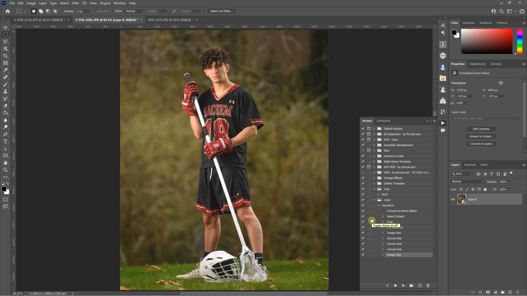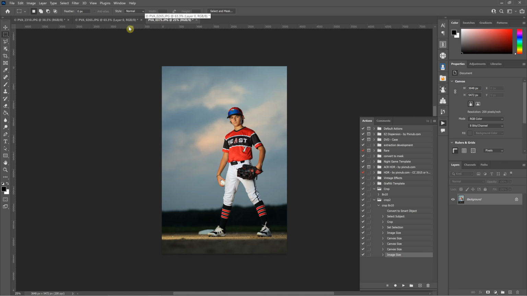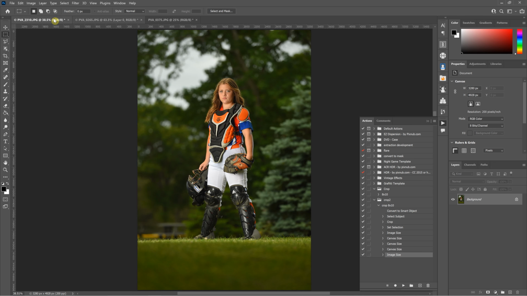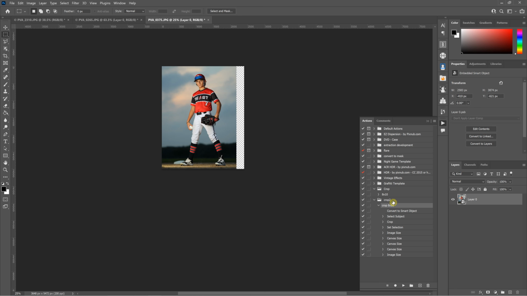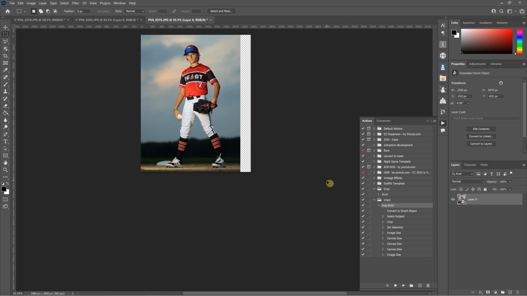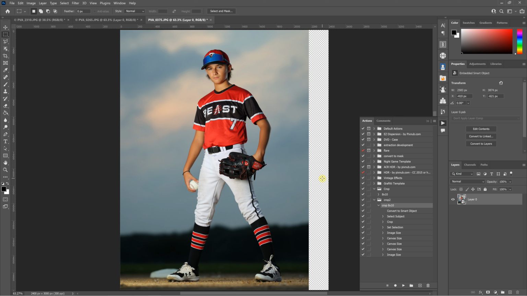So anyway, let's grab another image just so I can talk about a couple of things here. Let's start with this image here. So this image was shot off center. So if we run this cropping here, I picked this particular image for the demonstration because I wanted to show you what to be careful of. So I ran this action and it worked perfectly except for there is empty space. So it made the player 9 inches tall. It put 0.3 inches below, 0.7 inches above, just like it's being told to do, and then it put the canvas at 8 inches wide.